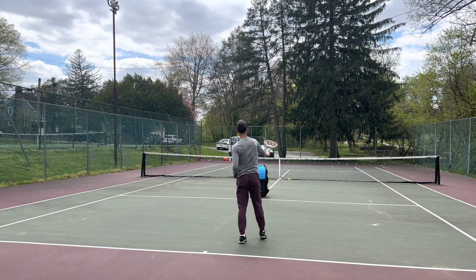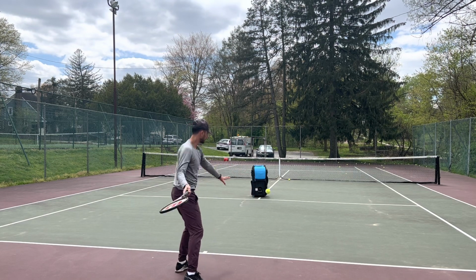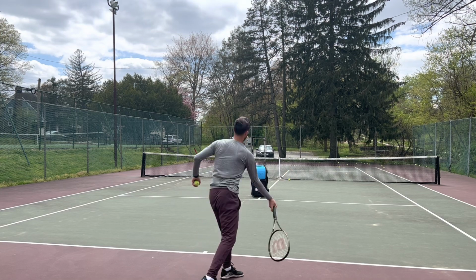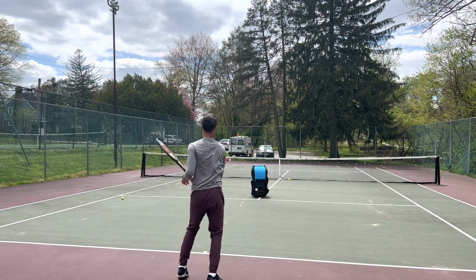So now, after you get that, what I want you to do is really think that you're getting your left hand to the ball and then you're going to hit. Again, I'm trying to catch the ball almost, and then I'm going to hit. Because wherever I can get my left hand to, that's exactly where I want to make contact with the ball.